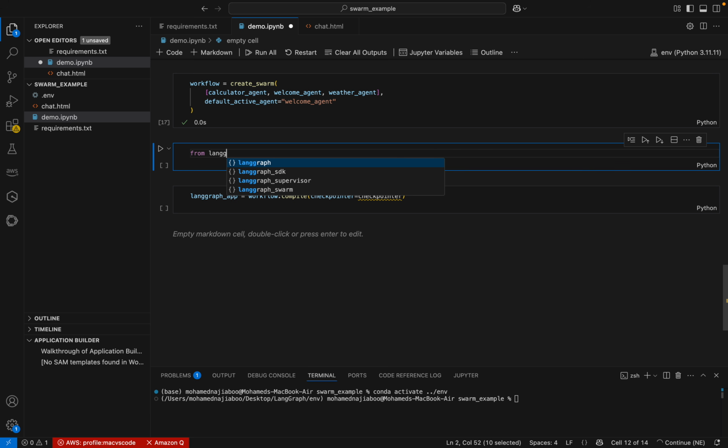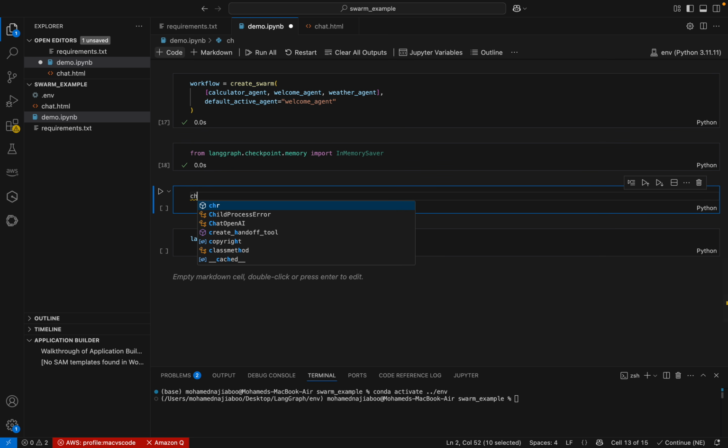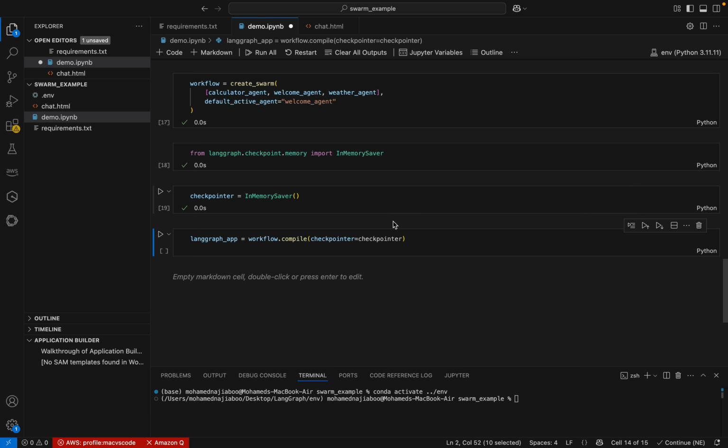I can import from langgraph.checkpoint.memory the in-memory saver. Now let's define the checkpointer here. Now let me do a compile. The compilation is done successfully.